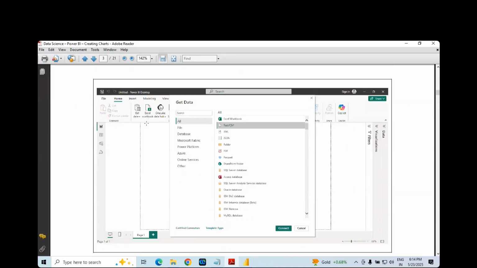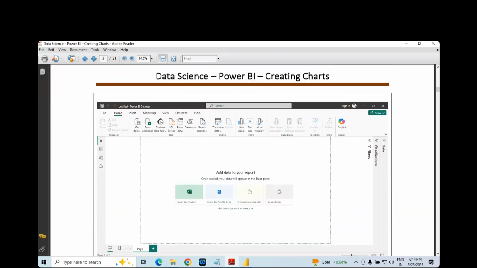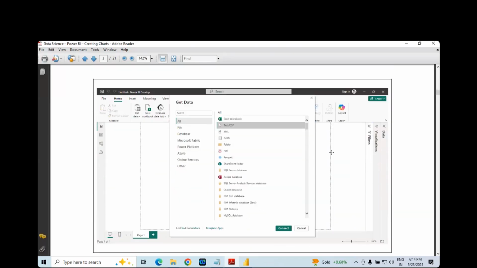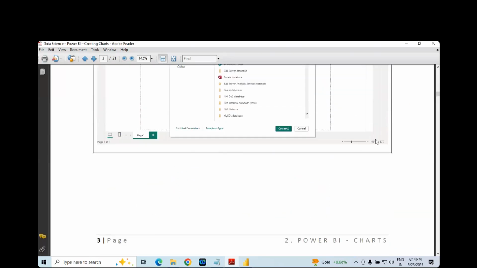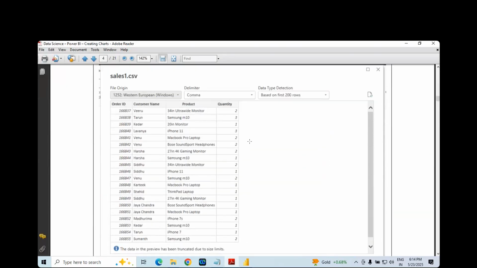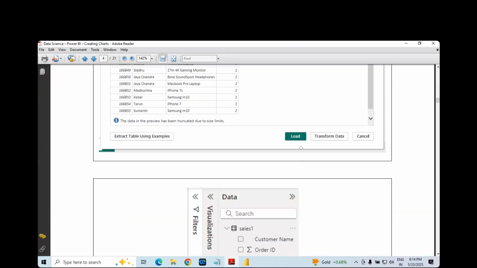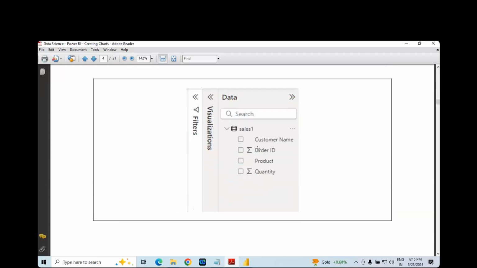Now here, you have to click on get data. Now here you need to select CSV file. Now the file is being loaded. Follow the document and you are able to create this. I can give that guarantee, right? Why? Because the steps I have specified here. Click on load. The data is being loaded.